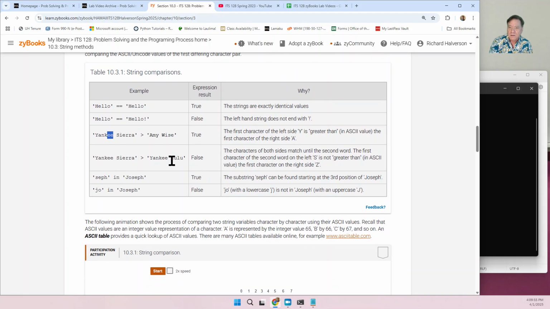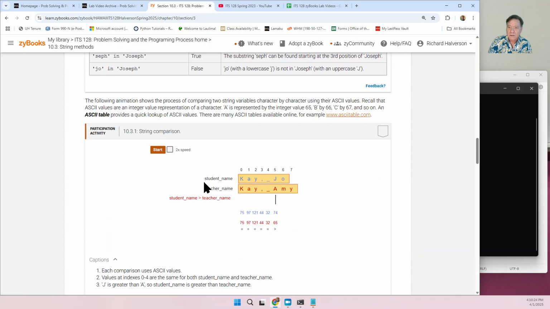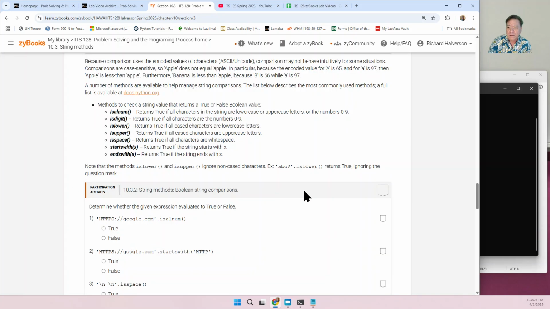And this one comes after this one. So this statement is false because this statement says, is it true that this comes after this? Well, no, it's not true because it's the same all the way up to this first letter here, and the Z is greater than the S. See, so anyway, all right, so that's how greater than, less than works.